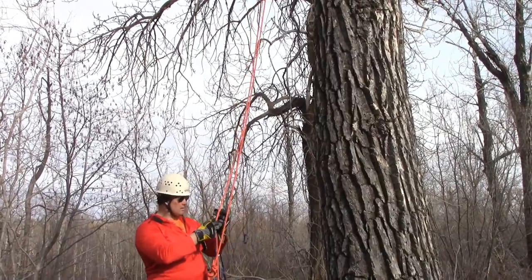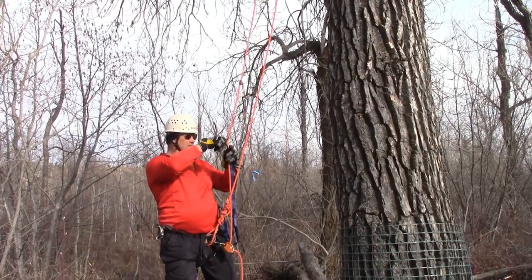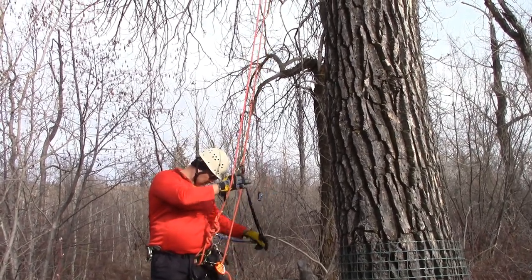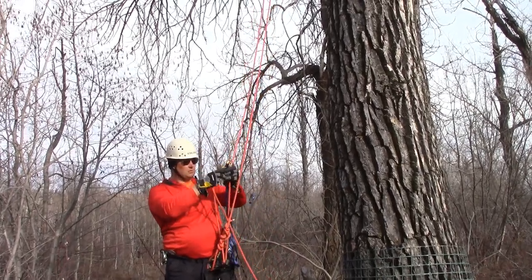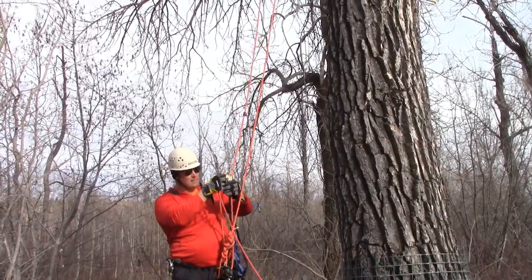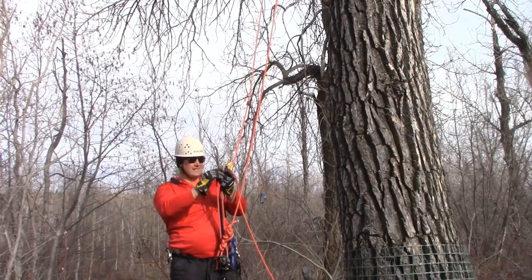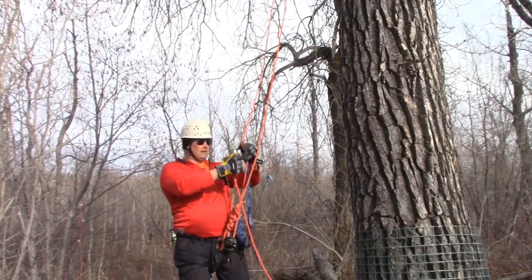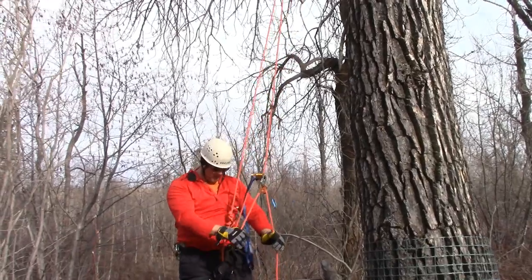Okay, all right, so basically, I'm hooking up this crawl. Then I'm hooking up this device in order to be able to have my grigri plus on a pulley. This is a pulley hooked up to the crawl, and I'll be able to simply remove slack from my grigri.